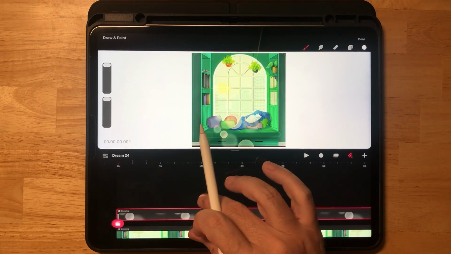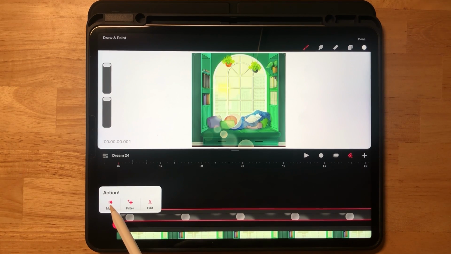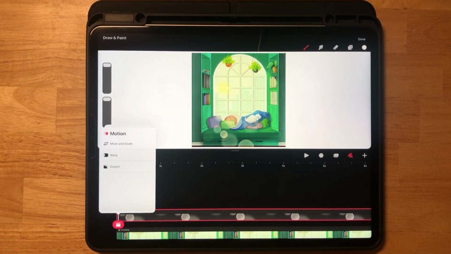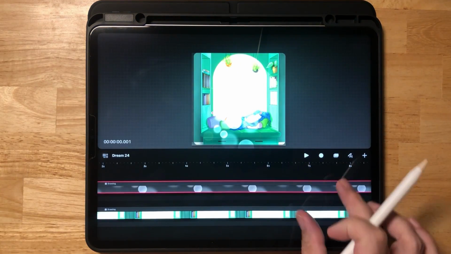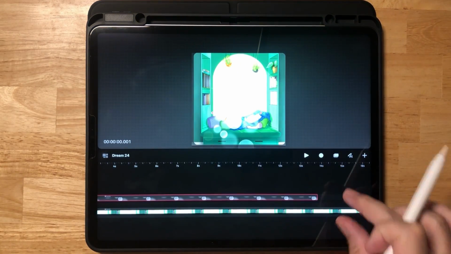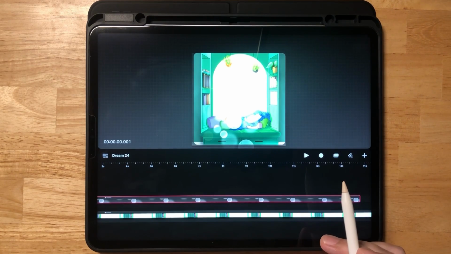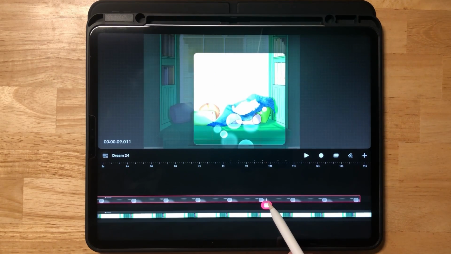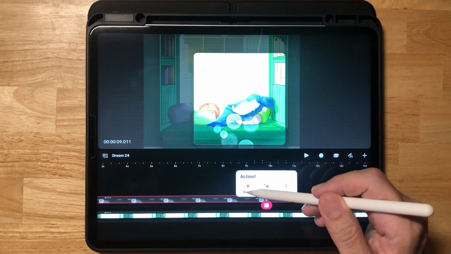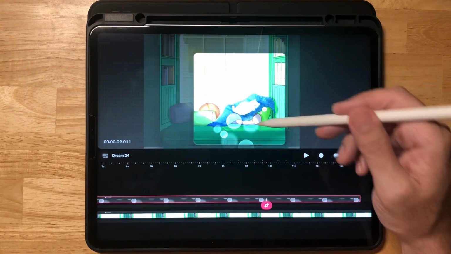So now let's go down to the track and click on the playhead, click move, and move and scale. We're going to do some keyframe animation now. So just go to a point where you think the animation of the lights should stop. So I'm going to just go a little before the end here and click the playhead again, click move, and move and scale. Notice the white ending keyframe.